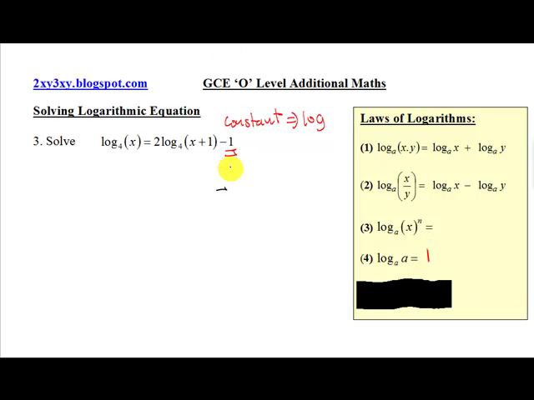Therefore, this 1 here, we can change to log of a base and a number here. These two boxes here must be of the same values. So now, how to decide what is the value of this box here? Well, we can see that the base of the log here is 4. So when we change the 1 to a log of a base, the base we want to follow is 4 as well. And because this is 4, here must be 4. Because log base 4 will give you a value of 1. Log base a will give you a value of 1. This is another law of logarithm.